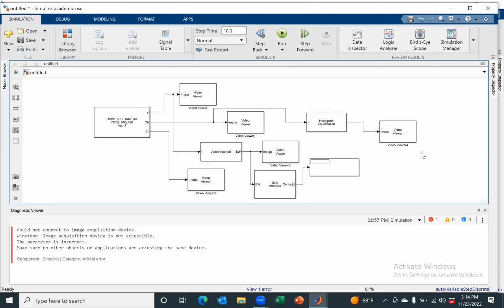The next thing is the output of blob analysis, which means once you detect that circular object, once you find the centroid of that circular object, this blob analysis will give you the centroid of the circular object. That centroid will be in terms of pixels. But what I want you to understand is, once you take the snapshot, MATLAB will give you the scale. So once you capture the image, there is an arrow icon, click on that arrow icon, and basically you can measure the pixel and the length.